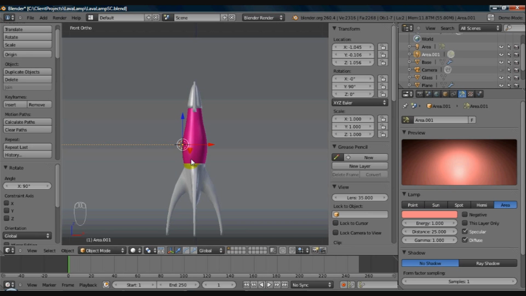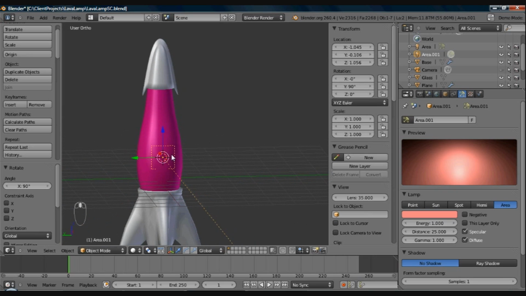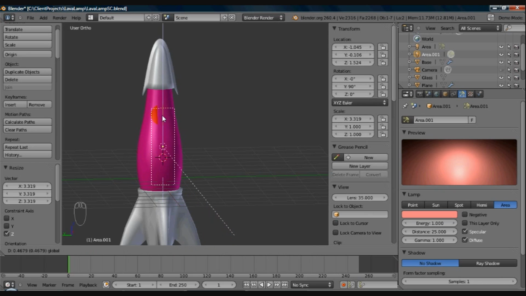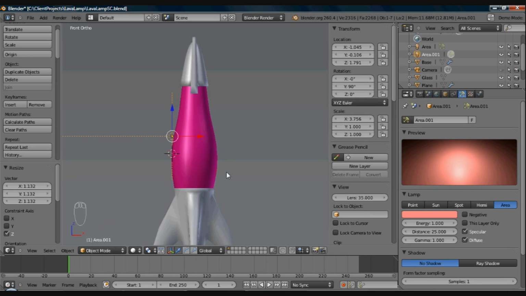And then one thing we're going to do with this one is change the shape of the lamp. So we're going to size it up on the Z axis, like so, and then just move it up a little. Okay, and then go back to front view, and now all we've got to do is duplicate it.